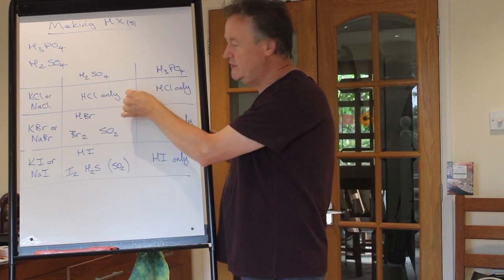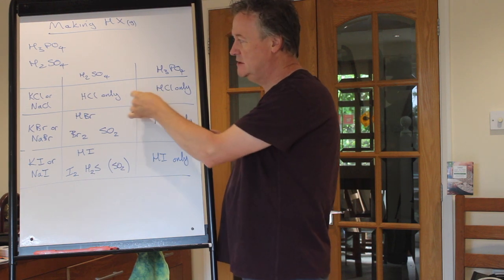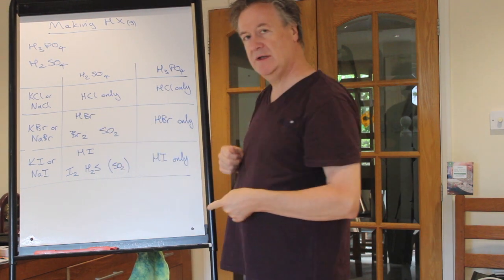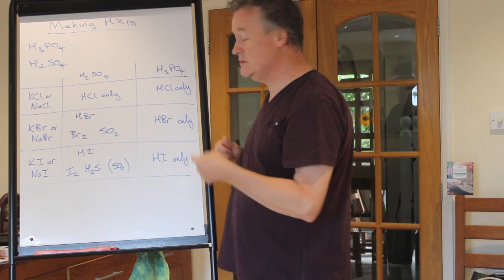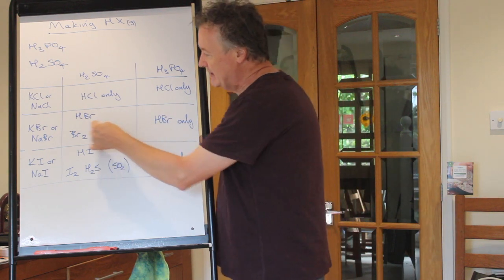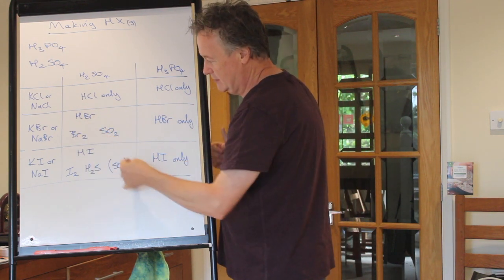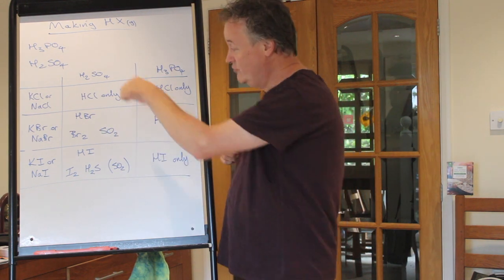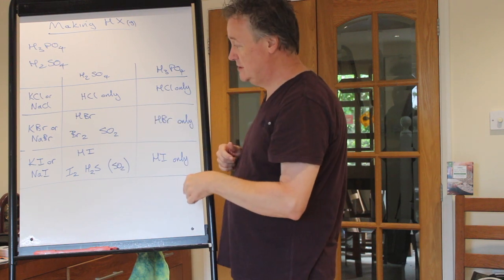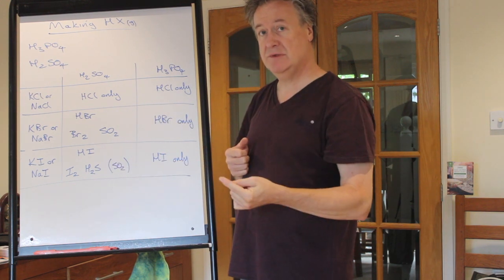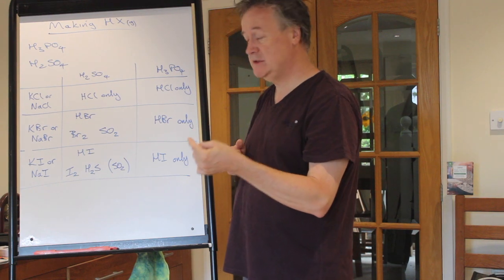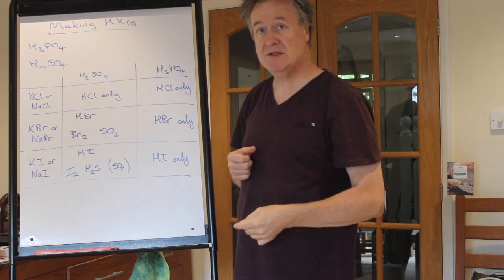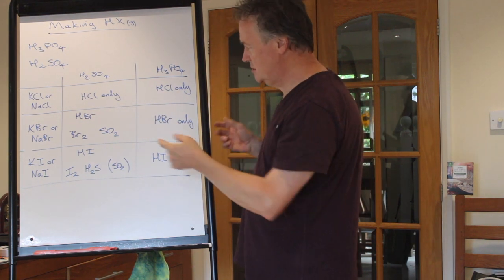So what goes on? This is not a redox reaction, this is merely just kicking out the hydrogen halide. The formation of HBr and HI in those is also not a redox reaction. There is no change in oxidation state of anything. However, these and these products here are the product of the redox reaction. And the reason you get differing reactions taking place is that iodide ions are better reducing agents than bromide ions, which are better reducing agents than chloride ions. Chloride ion is so poor as a reducing agent it cannot actually undergo a redox reaction under these conditions.